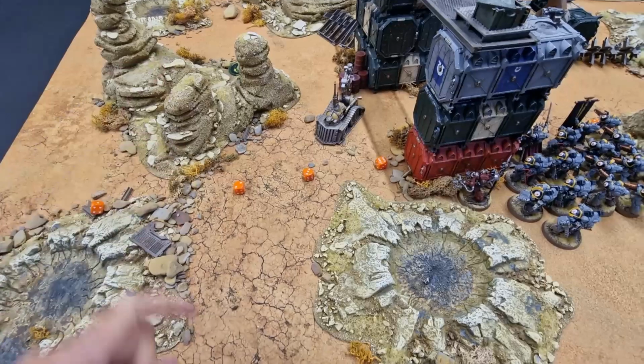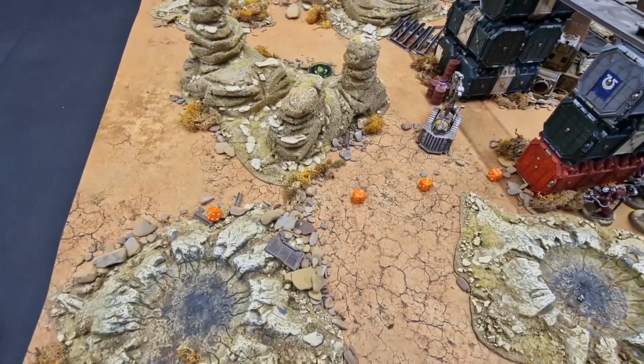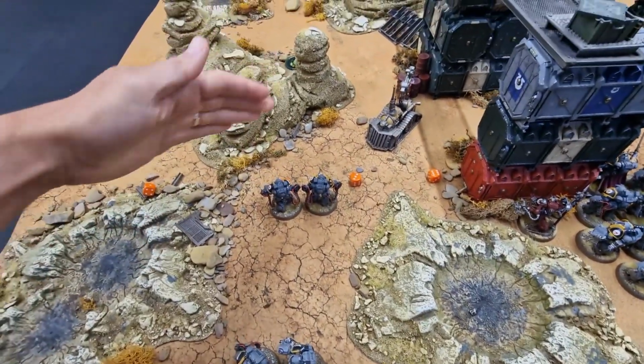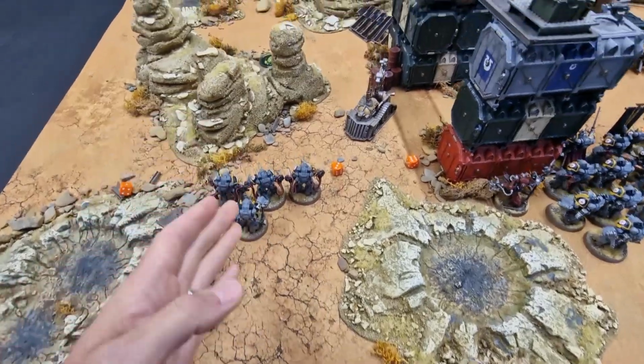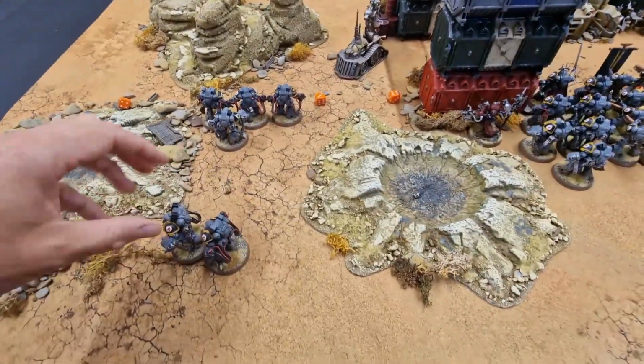So to go after that objective, I'm going to use the second Aggressor squad. I'm going to use the terrain to mask them. I'll set them up here, and the idea is they can push through with Dakar and close combat onto that objective.